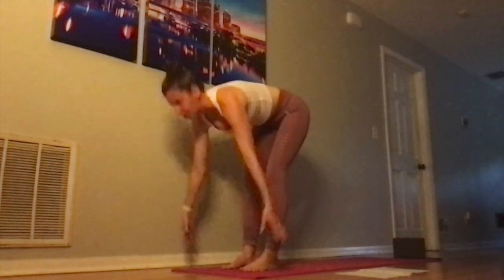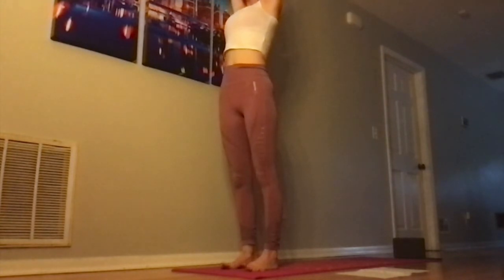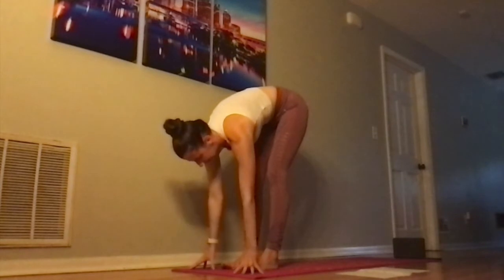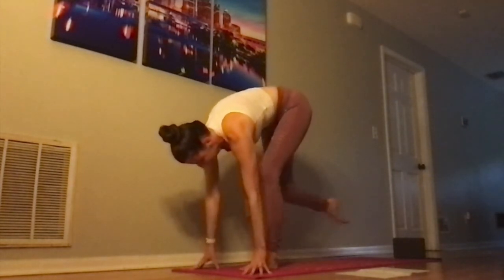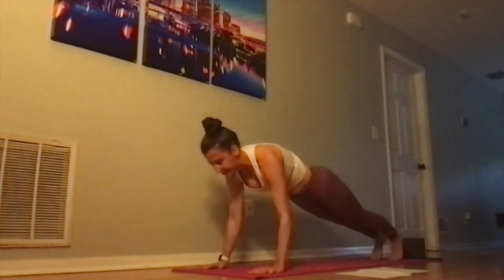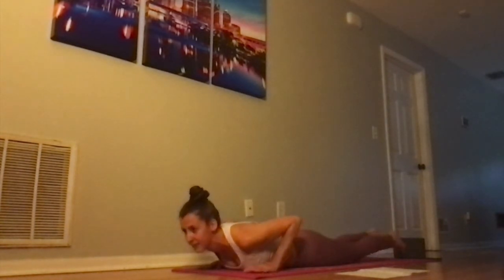Inhale as we bring our arms all the way up overhead. And exhale as we find forward fold. Inhale as we step our feet back, flowing through chaturanga, bringing our chest down to the mat, keeping our elbows in close by our bodies.